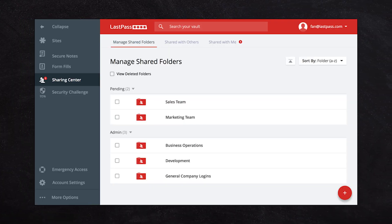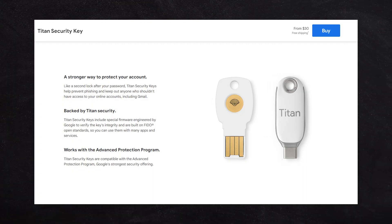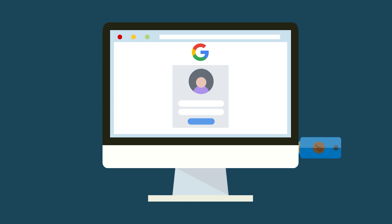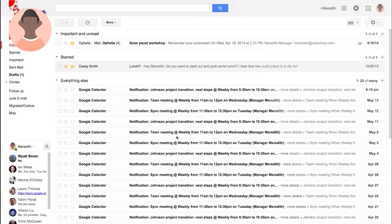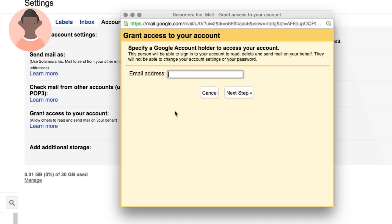For most business owners, the key things you need to get right for security are going to do an 80-20 on security for a small business. That's like getting two-factor authentication set up, using a password manager like LastPass — whether or not you use LastPass anymore is still up for question — using security keys if you want to get more serious, a plug-in physical USB security key to access your account, and making sure you're not sharing accounts between people. Use tools like the delegated mailbox feature inside Google Workspace so you're not sharing passwords. Those steps will get you 80-90% of the way there.